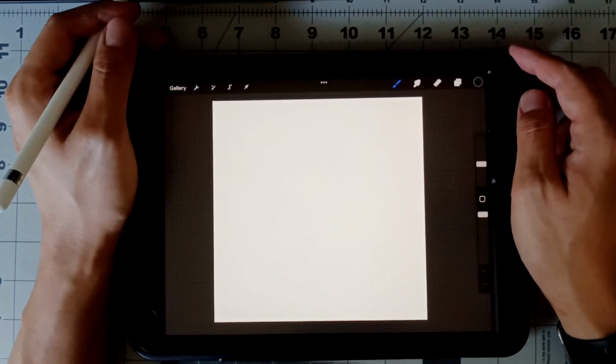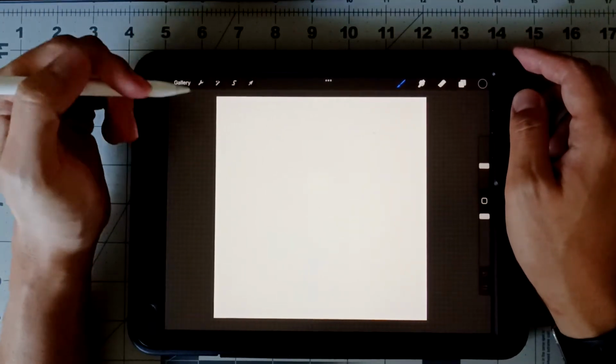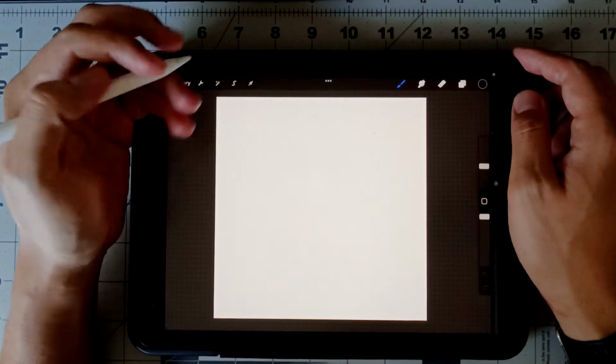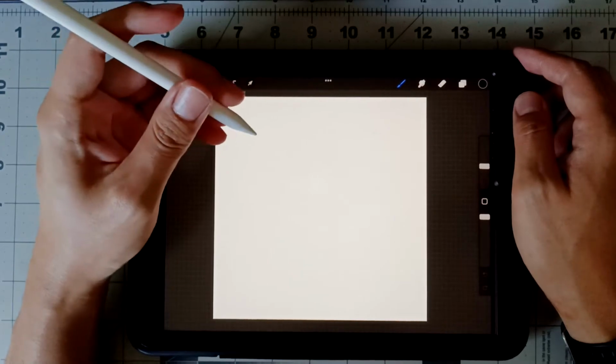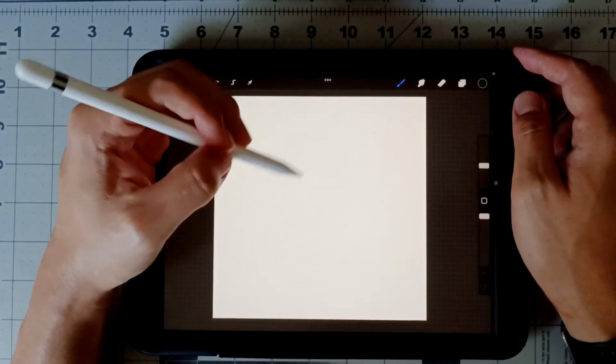In this episode, I'm going to show you how to draw a three-dimensional sphere using Procreate. Now, I won't be really teaching the quirks of Procreate since this is only going to be focused on the illustration aspect.